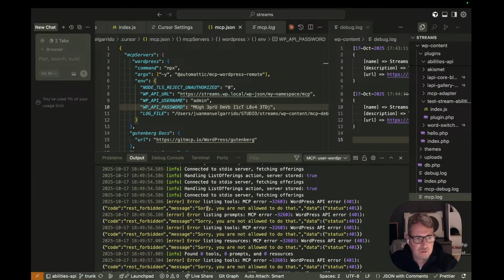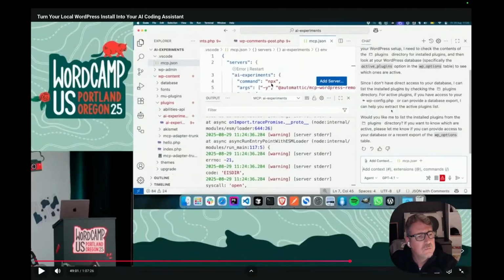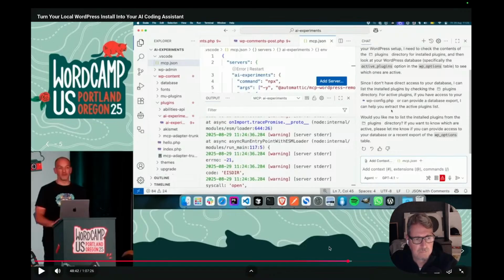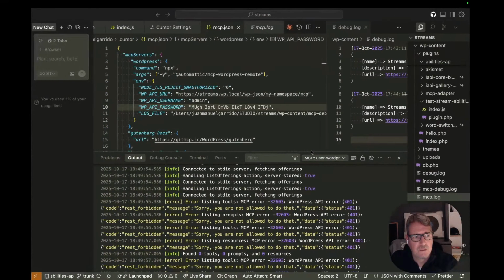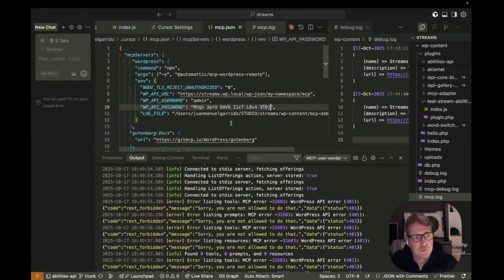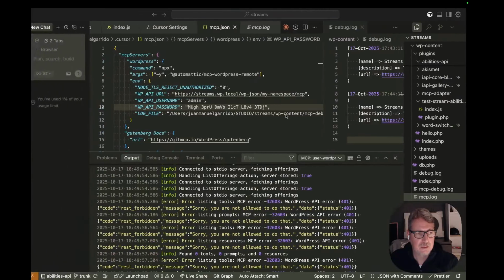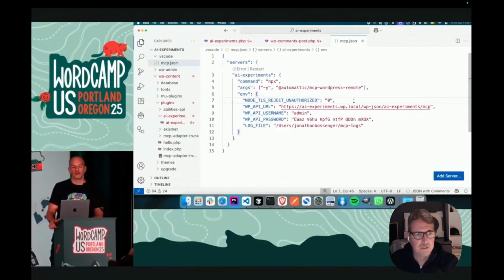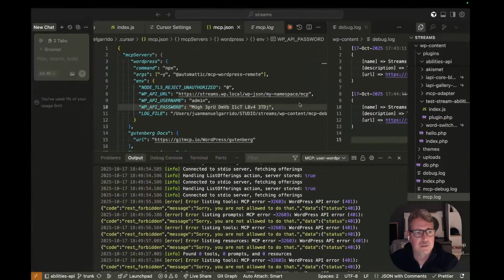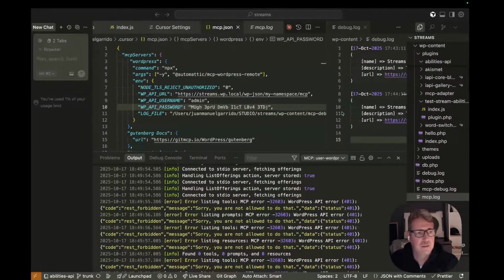So, sorry, you are not allowed to do that. So WP API URL, WP API username, WP API password, admin, HTTPS, streams, WP local, WP JSON, AI experiments, MCP.